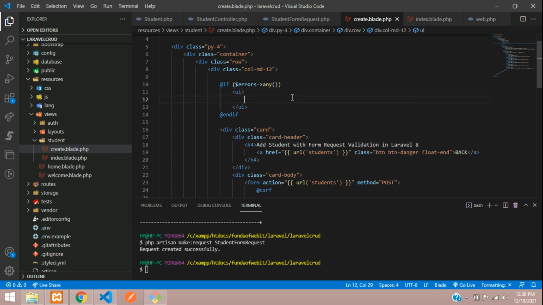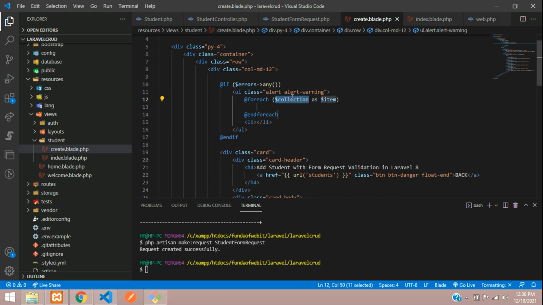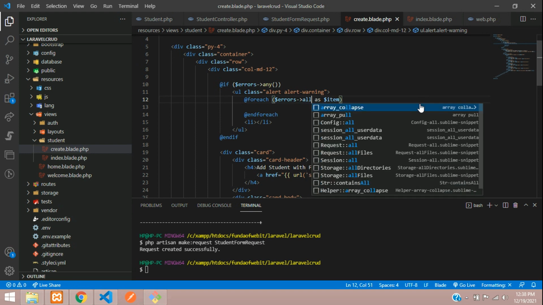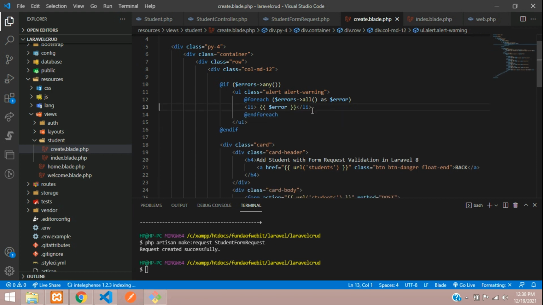Let's take ul li, class alert alert-warning, and here your foreach loop, let's loop that, where you are going to check all errors, whatever comes from your data. So you can just add a message over here or you can mention that error itself, and open and close curly braces, print that. So we are going to print this in a li tag. That's it.